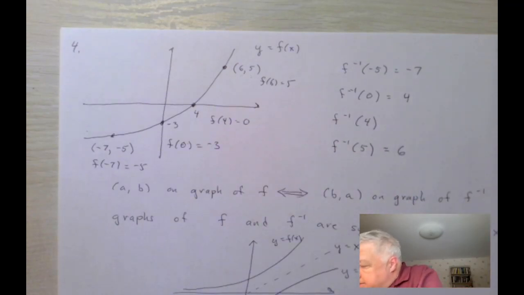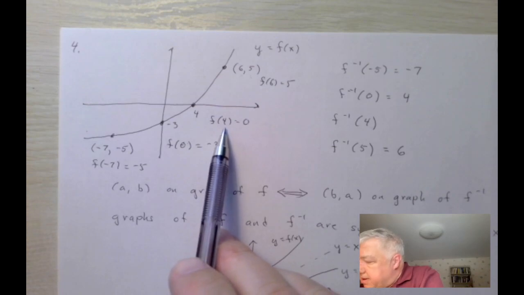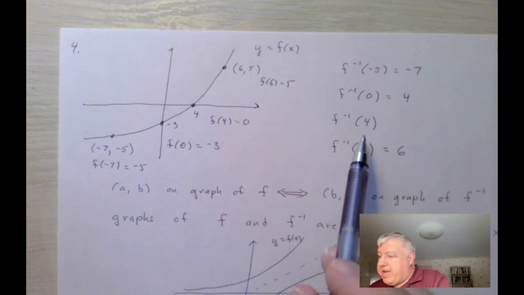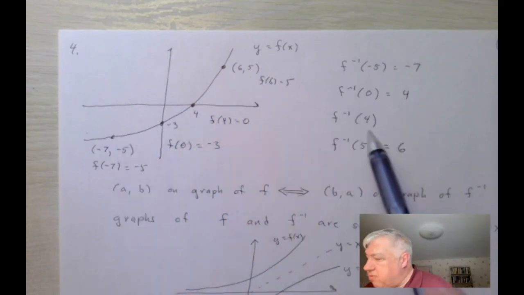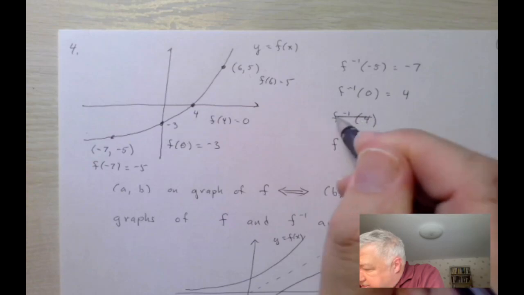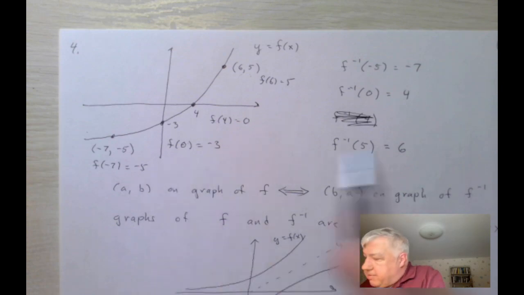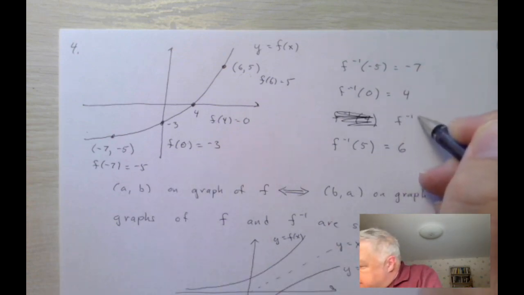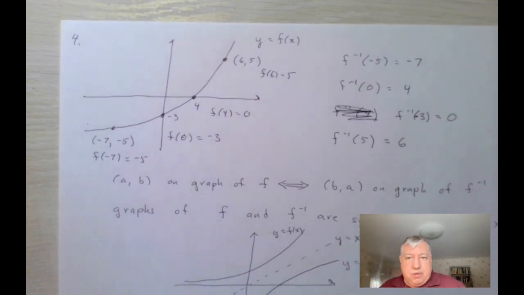And let's see, f inverse of 4. I think I screwed up because we can't find any point where the y coordinate is 4, so let's not worry about that. Instead we do have one where the y coordinate is -3, and we can see that f of -3 is equal to 0. Okay, that's what we wanted to say.